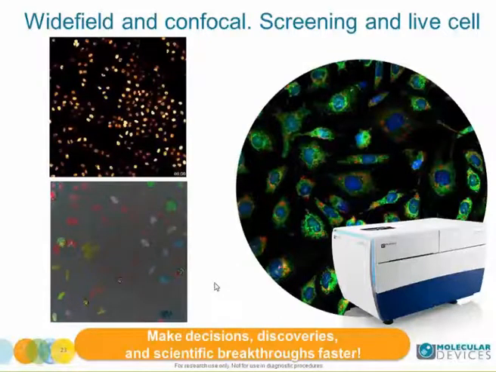So a complete imaging workflow from Molecular Devices includes a MetaXpress system at the top. It's driven by MetaXpress software, and MetaXpress allows us to do the analysis, and I'll talk about that next. It's tied together by a data management solution so that you do not need to export the images or the measurements to make sense of the data, and we have a data mining software for that.